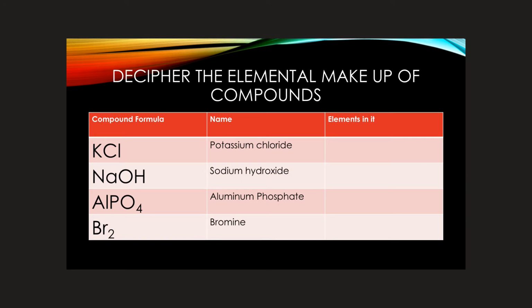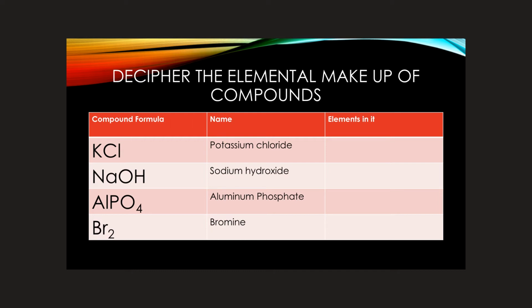Okay, so if you've followed some of my videos, you know at some point I give you a time where you're going to have to practice it. So this is one of those times. What you're going to do, when I tell you in a second or two, is tell me what the different elements are in each one of these compounds, right? Do not worry about the numbers here, the 2 and the 4. They're not part of this particular question. I just want to know what elements make up this particular compound, what elements make up this particular compound, etc., etc.